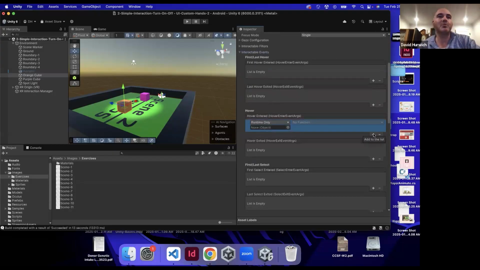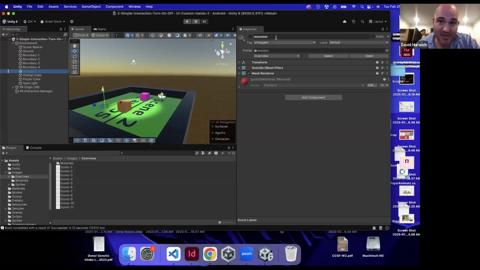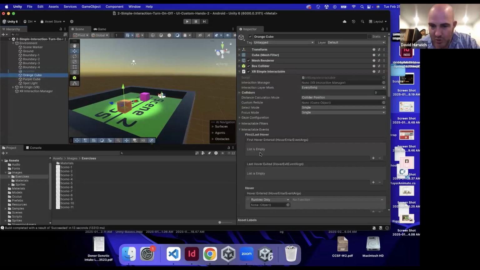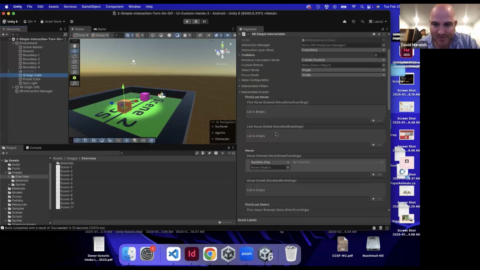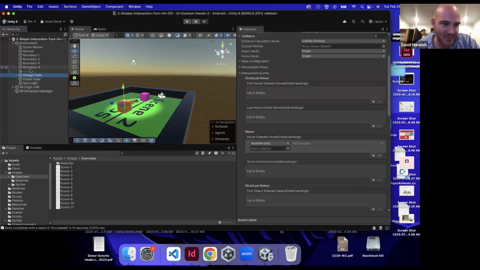Now, what do we want to occur? Well, I want it so that when the ray hits the orange cube, it turns on the monster. So this XR component has been applied to the cube, but what I'm actually trying to affect is the monster. So I'm going to drag that there.